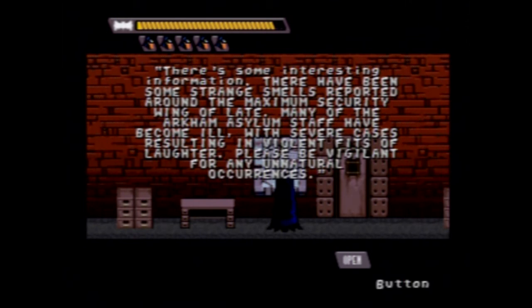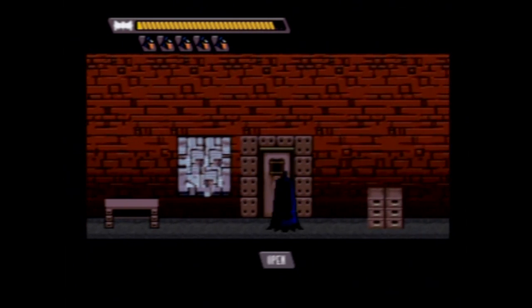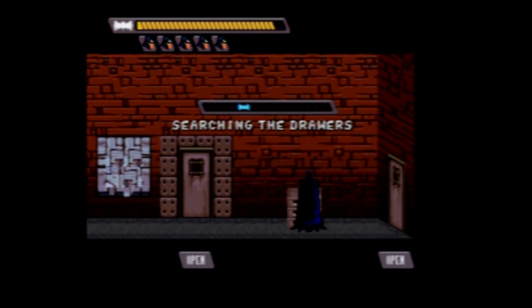There have been some strange smells reported around the maximum security wing, such that many of the Arkham Asylum staff could become ill, the severe cases resulting in violent fits of laughter. Please be vigilant for any unnatural occurrences.